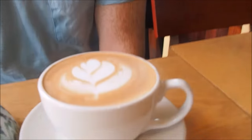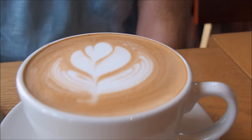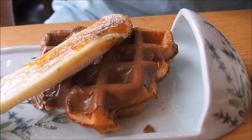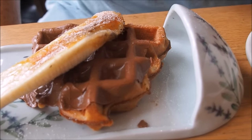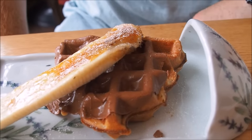Order has arrived. Tell us a little bit about what we got. Well, take a look at this thing of beauty here. This is my French vanilla cafe. Voila. And you can see the wonderful, intricate art design there. And down below, this would be my dung waffle. This is basically a dung-shaped waffle covered with poo sauce on top. With poo sauce. Or maybe chocolate. I hope it's chocolate or Nutella. You know, it's 50-50. We haven't quite ascertained what it is.